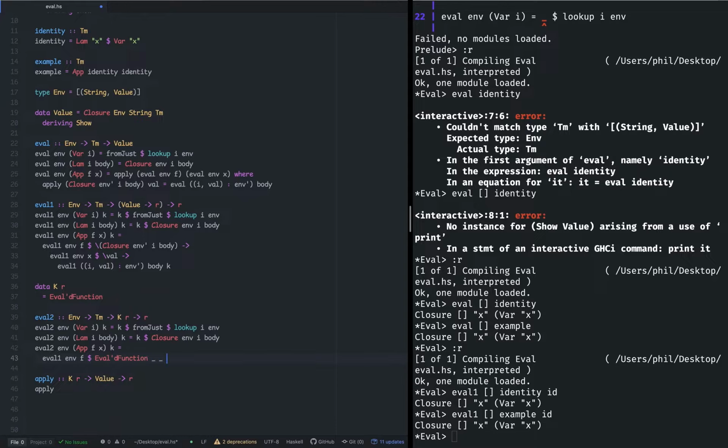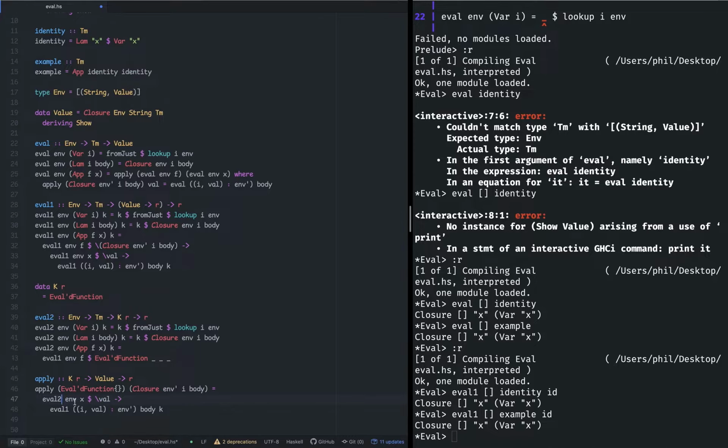We're going to have to put some arguments here. We'll figure out what those are. And if we are applying this continuation, then we'll just copy the body over here. And it looks like this. And of course, we want to use eval2.